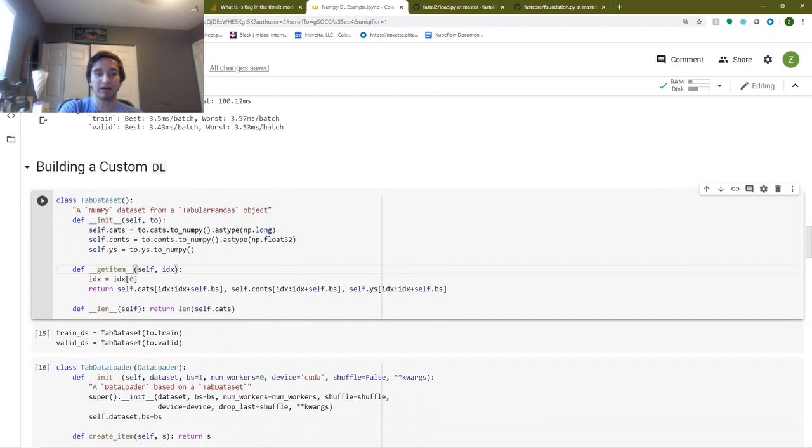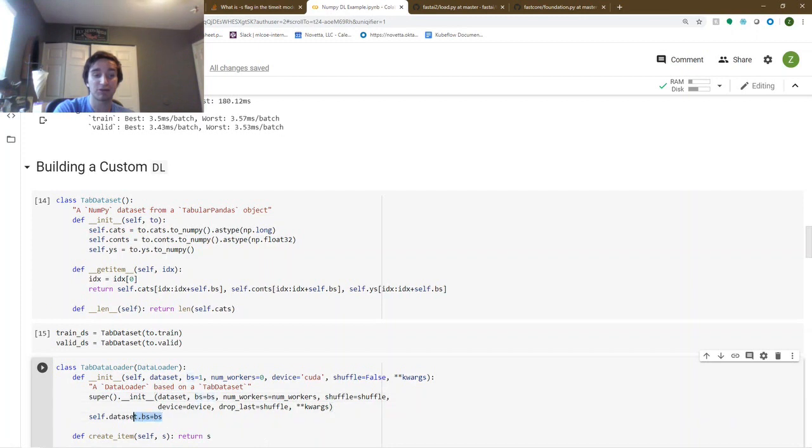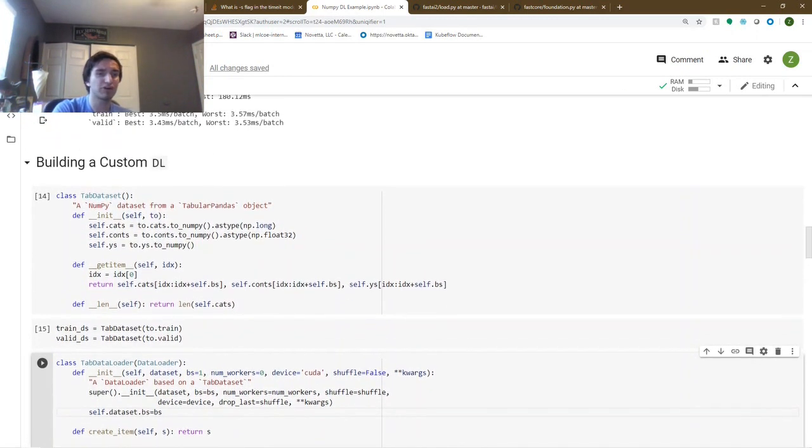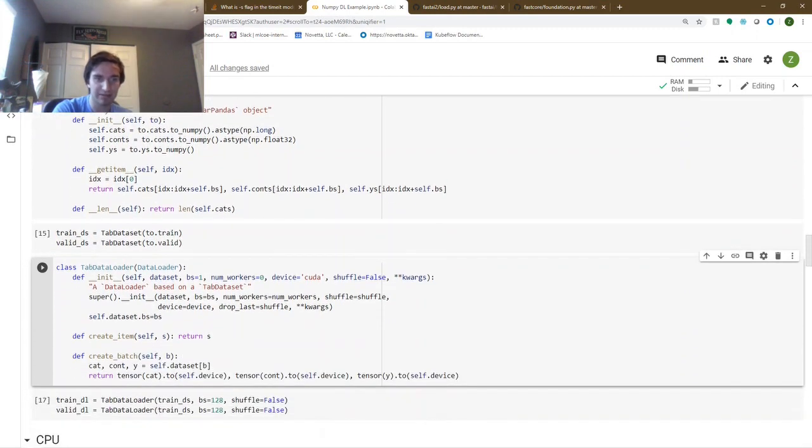But we don't want to do that. I want to shuffle my data beforehand. Instead, I want to shuffle the internal data set, not necessarily how we grab the data set. And this will allow us to shuffle a lot faster. That's why we have this self batch size down here, and we just return the batches at a time. We're going to set self batch size in the data loader class, which you saw right here. So we don't have to worry about sending it to the constructor or anything. And we'll see just how fast that truly will make things.